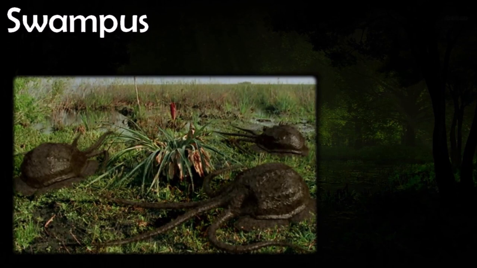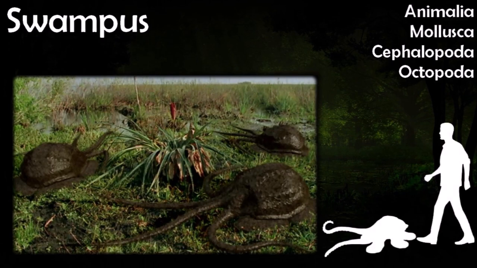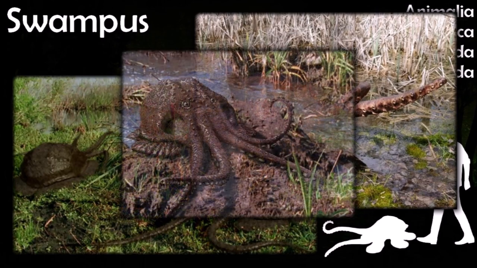One creature to have taken advantage of the relative safety of land is the Swampus. The Swampus, or Swampus octopus, is a species of amphibious octopus native to the Bengal Swamp of 100 million AD. Octopuses were already capable of performing basic tasks out of water, such as hauling themselves onto dry land. When the world warmed up following the ice age which dominated 5 million AD, species such as octopuses exploited the opportunities presented by a hothouse world — habitats once restricted due to colder climates were now open for cephalopods to explore. Now, 100 million years hence, the humid conditions of the Bengal Swamp have allowed species such as the Swampus to take refuge out of the water.